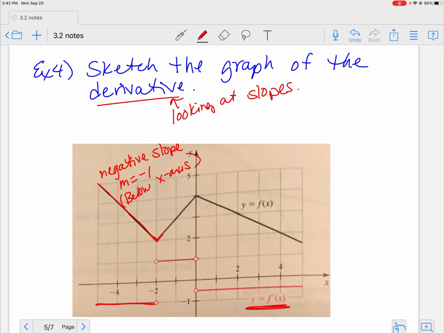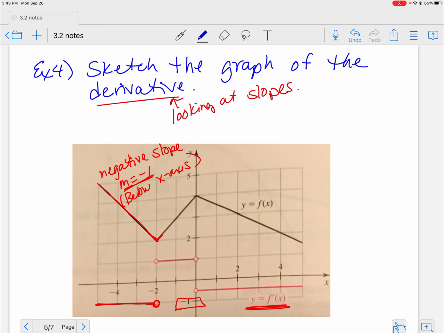And that is why it's a constant slope down here. It's a constant slope up until the value here of -2. It's a constant slope, which means a horizontal line. But at that cusp, I don't have a derivative, so it's an open circle. Crazy, right? And that's also where this -1 comes in, because my slope is -1.